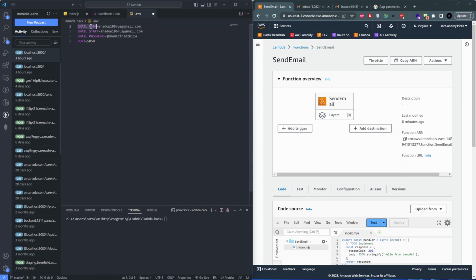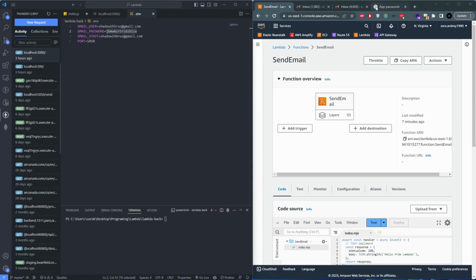So basically, what's Gmail user? Gmail user is the main email from which our clients and our staff and whoever else are going to be receiving emails from. The rest is the staff, basically someone who works for you maybe, or it's your other email that you want to receive these notifications to. And the password is probably more related to the first one than to the second, because this is the app-specific password for this account. So it's not the password for your Gmail, sorry. It's the app-specific password.